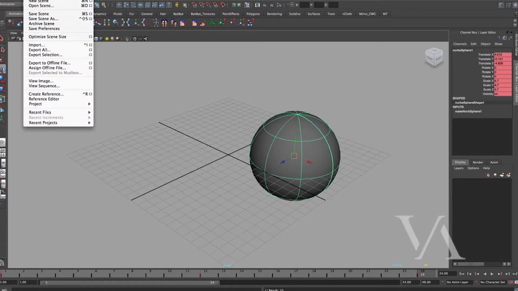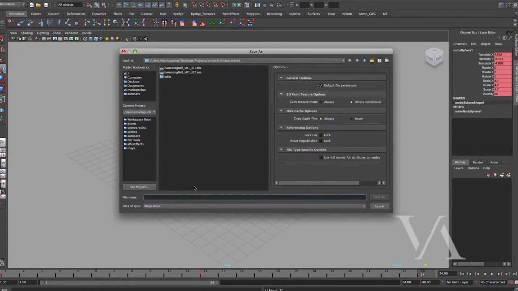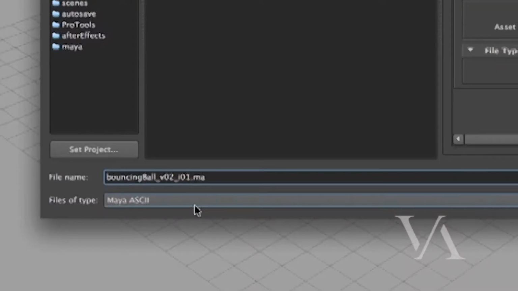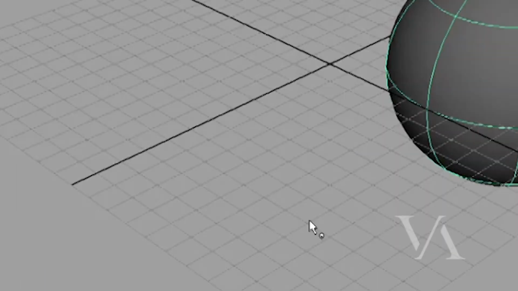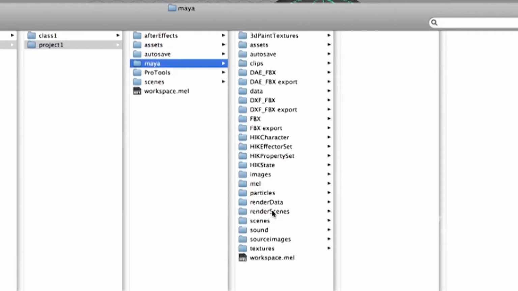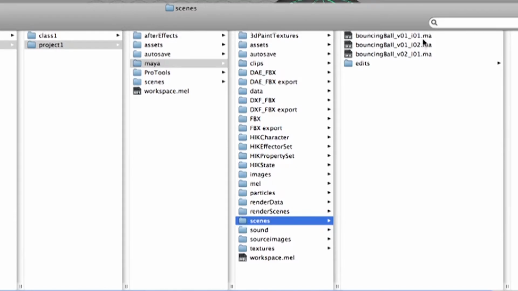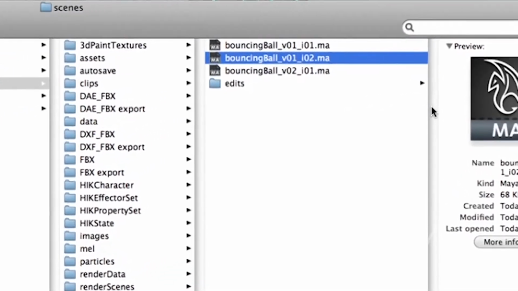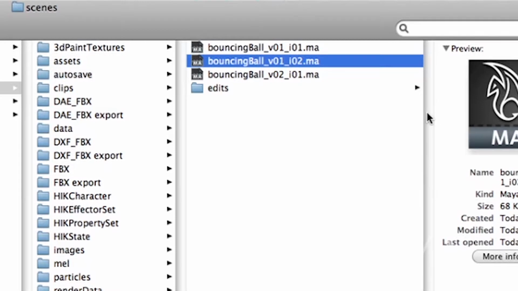And I'm just going to go the same way, file, save scene as. Now my new name would be version 2, because that has been seen by the client or director, and then the I02 is going to go back to I01. So if I go back to the folders here, to that project, my scenes right there, now I can see that I have 3 files. And just by looking at the version numbers, I know that the file left the studio at one point, or has been seen by the director and he made some changes. And that version 2, that's the version that he asked for.